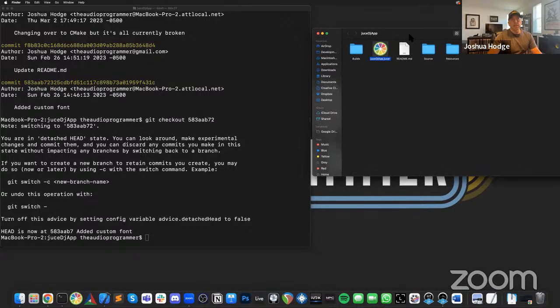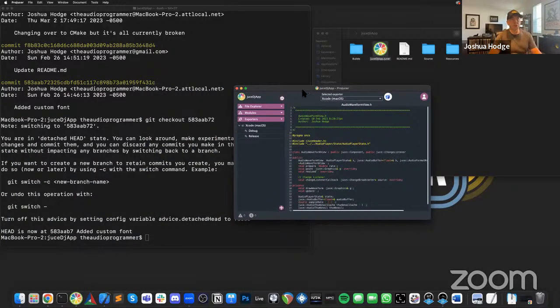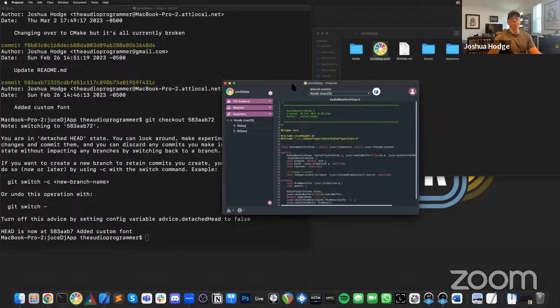So now we see that's a little bit more complicated than what we had before. We have this folder called builds, we have this Projucer file, we have our source, and we have our readme. So now I'm going to try, being the operative word, to go step by step to show you what I did to get from a Projucer application to a CMake application that actually works.